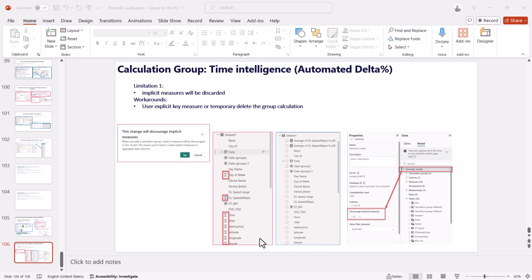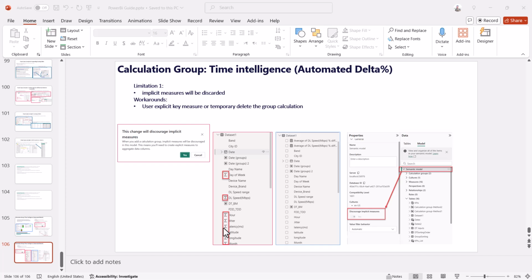But once you click yes, you will lose this. You will find it coming in your data set without this aggregation. So in case you would like to use this in the chart as a calculation, it will not be possible anymore. You can use it only when you create a measure for them. That means you need to create a DAX formula, for example, to calculate an average here and there. And to get this back, you need to delete your group calculation.